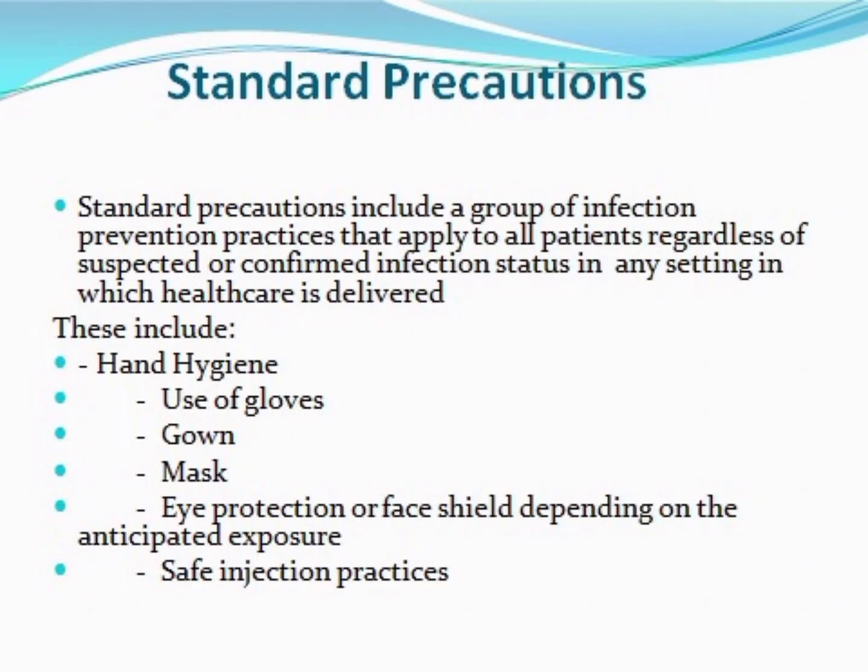And standard precautions, again, are one category of infection control practices. If we follow proper standard precautions, we can again reduce the rate of infection in the hospital. Under standard precautions, first is hand hygiene, which again is very important, and using personal protective equipment by wearing gloves, gown, mask and eye protection. These are very important personal protective equipment to reduce the infection rate in the hospital. Definitely it will reduce cross infection to healthcare workers.